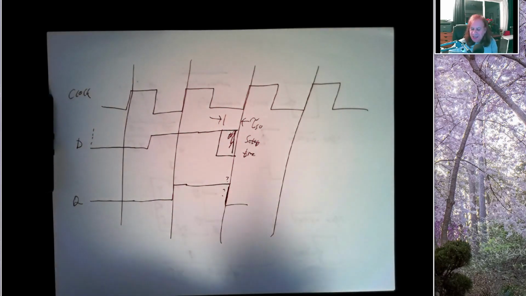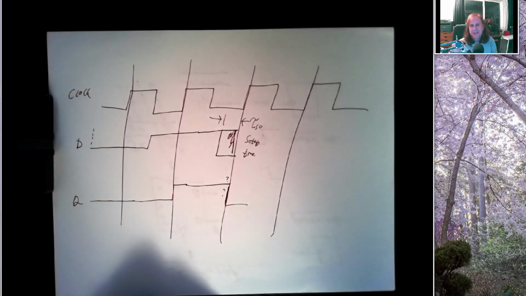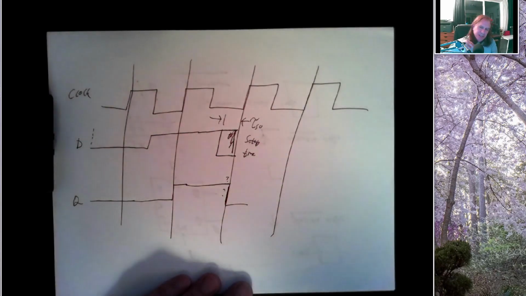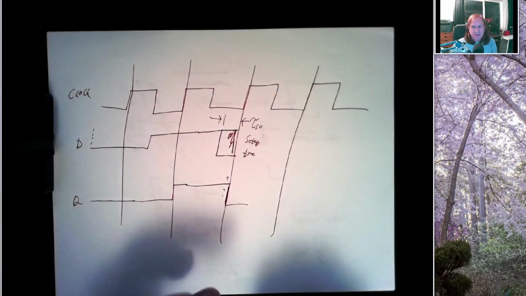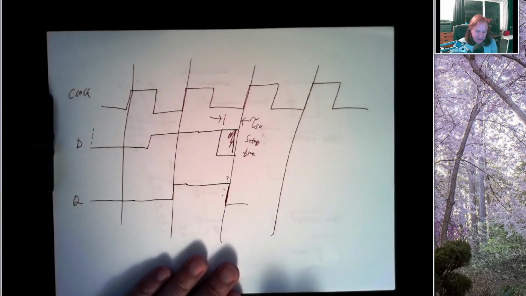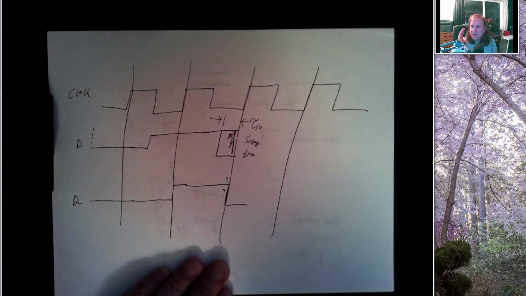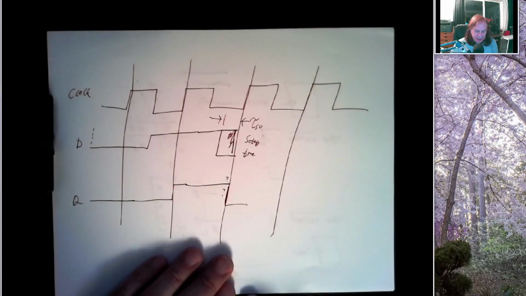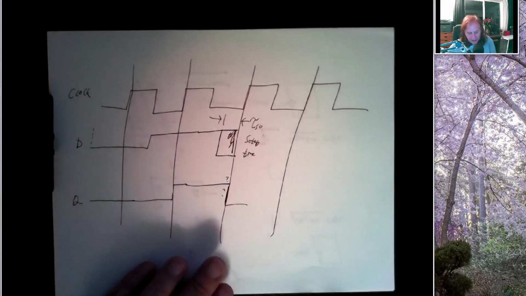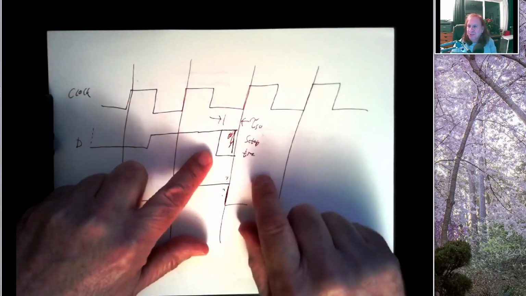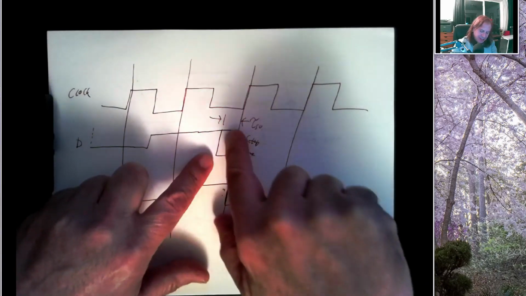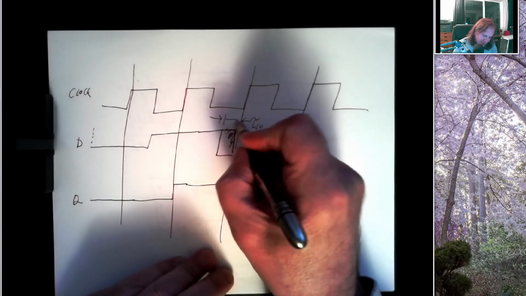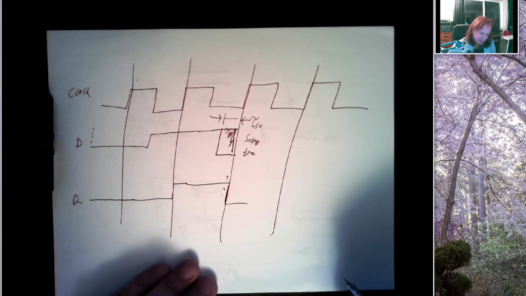So the setup time says how long D has to be fixed, unchanging, before the clock ticks. On a physical device, we can't change D right before the clock tick, because the circuitry won't have time to respond to that new level of D. Remember, when the clock ticks, that's when it takes the input and latches it. But for that to happen, it needs time to look at the input and have it go through the different parts of the circuit. So there's some amount of time, nominally 25 nanoseconds, before the clock tick that D has to stop changing. If we wanted to change D to a 0, we would have to do it at least 25 nanoseconds before the clock tick.